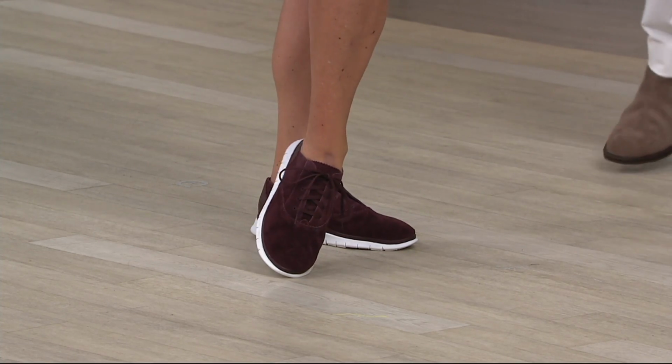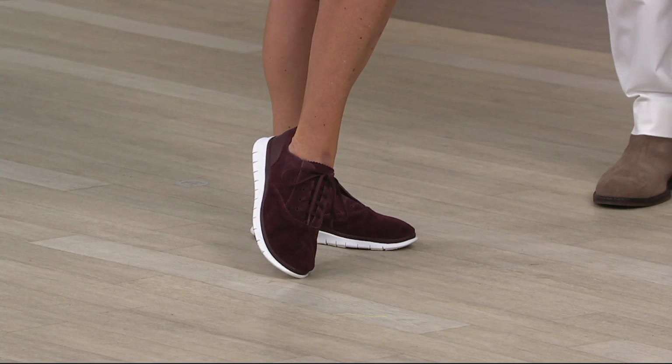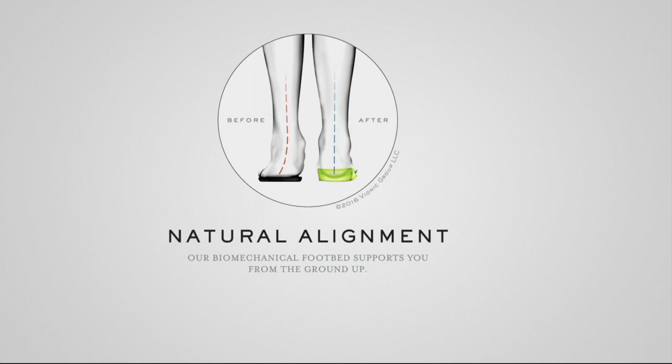So that's what you're getting that you're not getting from other sneakers. I don't care how much they're willing to charge you. I don't care how cool they look. These look amazing, but they're also putting you back in your natural alignment. If you're out of alignment with your feet, your ankle, your knees, your hips, your back, none of that can ever truly be in alignment because your feet are the foundation. It's like if a foundation in a house was crooked. Exactly right. The foot is really the foundation of the body, and you really need that support from the ground up.